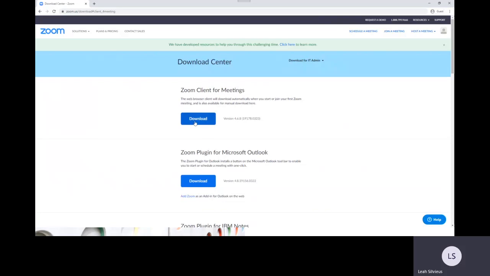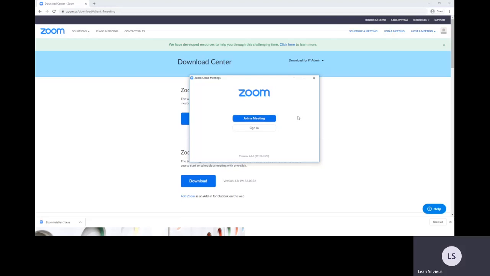And when you download that, if you're using Google Chrome, it should download directly in the bottom left corner. If you are using Internet Explorer, it'll ask you if you want to save it in the bottom center. And if you're using another web browser, it should have an option showing you where you've downloaded it. Once you've downloaded it, you can open the installer and install the program. After you've installed the program and it loads, it should look something like this.